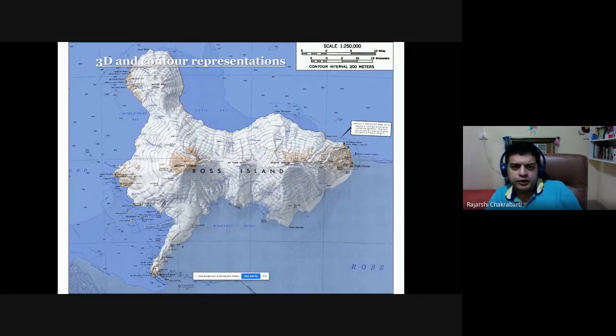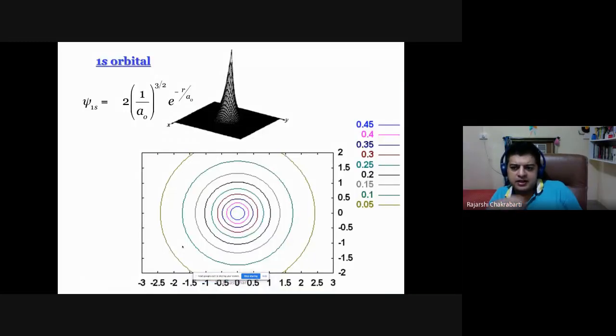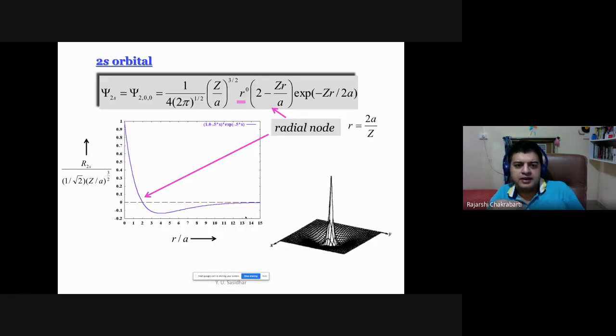We did not do much of the contour plot. Maybe we can just skip the contour plot, but briefly I'll tell you that if I have a 1s orbital, the contour plot will be like this, because it is always positive all through, isn't it? And if I have a 2s orbital, your radial part has a node. As a result, if you do a surface plot, you'll have a dip here. This is the xy direction, because essentially you take this quantity and then rotate along the z-axis, and you'll create this, isn't it?